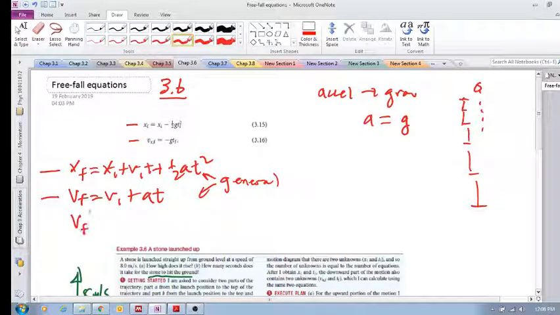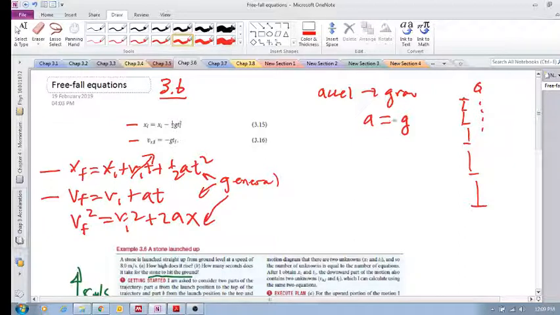The other one is v final squared is v initial squared plus 2a delta x. These are the general equations, which can be applied to absolutely any situation. And the situation that we find ourselves in when we have an object that's falling is that if it falls, what is the initial velocity? 0. So as you can see, if you want to apply this equation to free fall, then your initial velocity falls away. And then what happens with acceleration?